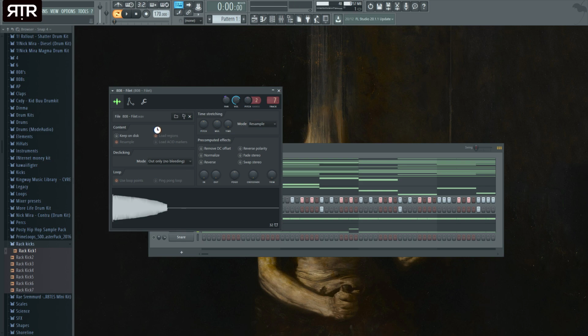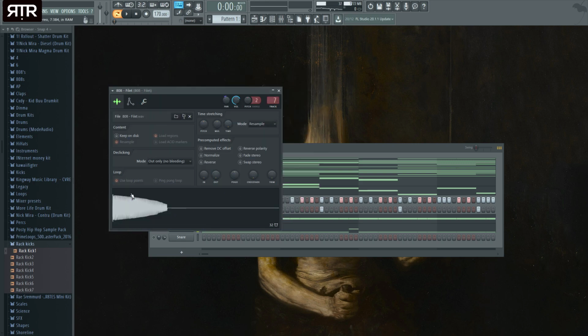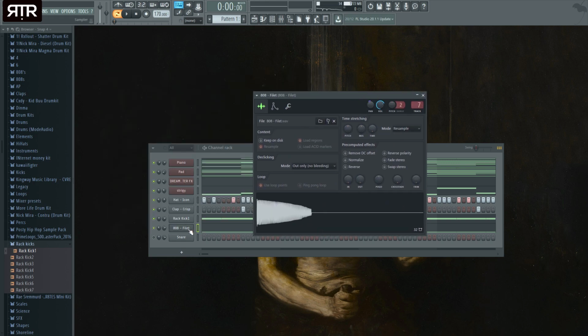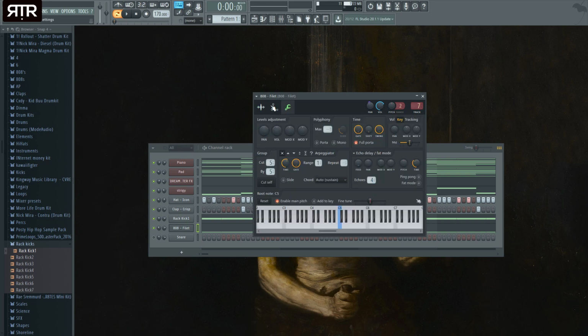I'm not sure if it is tuned, so we're going to tune it quickly. Yeah, it's on D. So, by the way, how I tuned that, if it was too quick for you, I basically went into where the 808 was, right clicked, hit edit. Now once you hit edit, it will open up in Edison. We then go to this button here, this flag symbol, and we detect pitch regions. Now what that does is detect the pitch regions, and it says it is in D, so we're going to move this to D. Now to do that, we go to the wrench tool on the channel for it, and we go to D.